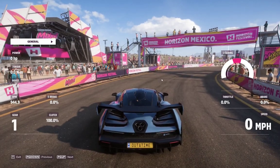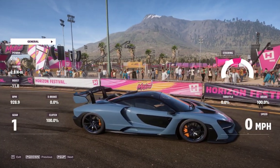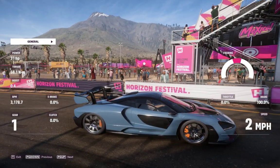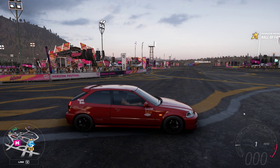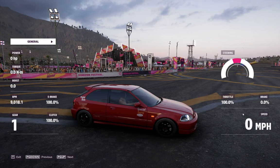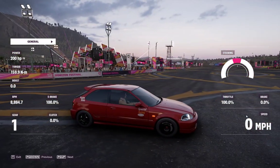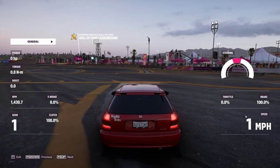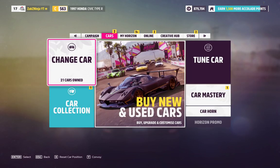I'll try to do it on keyboard. With keyboard the throttle and brake are independent. I have actually found something out: if you hold the handbrake on a front wheel drive car you can still use the throttle to accelerate. So if you hold the handbrake and the throttle, then let go of the handbrake and put it back on, on front wheel drive cars you can do a burnout on keyboard. But not with rear wheel drive because you can't press the brake and throttle at the same time on keyboard, which is unfortunate.